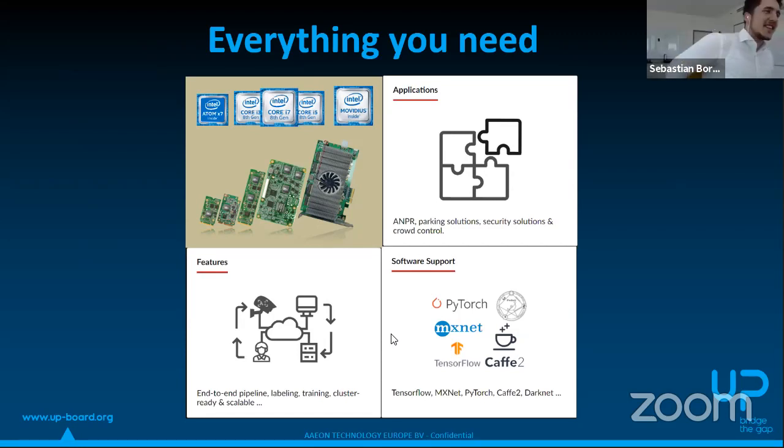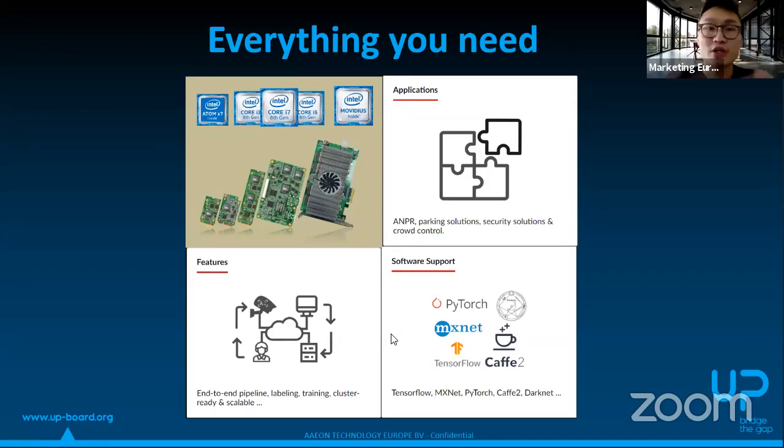It's no problem. Thanks for Sebastian's detailed explanation regarding the neural camera and the neural lab and the pipeline of it, which is a very useful tool to help developers or businesses streamline their process to get a useful smart camera solution. So in conclusion, UP provides a good starting point for the development of a project. And combined with the expertise of Wahtari, such as their Neural Lab AI training platform, their software support and their knowledge in the AI area, including the labeling and other essential tasks, we can turn a hardware platform into an all-in-one and integrated AI solution.